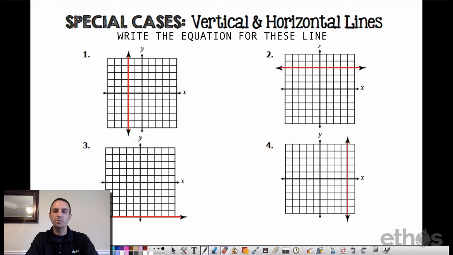So I've got a few more to practice on these. I want you to be able to give me the equation. So on this one, since it crosses the x-axis, it's x equals -2. Number 3 crosses the y-axis, so it's y is equal to -5. I want you to tell me what the answers to 2 and 4 are by answering the multiple choice question. All right, and you got this one. This is y equals 3 and x equals 4.